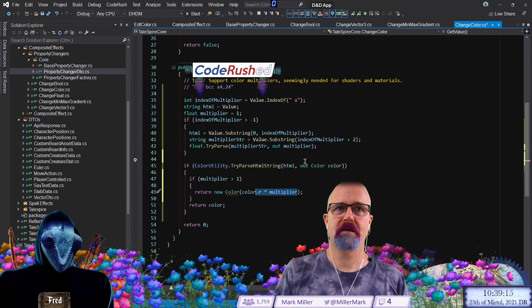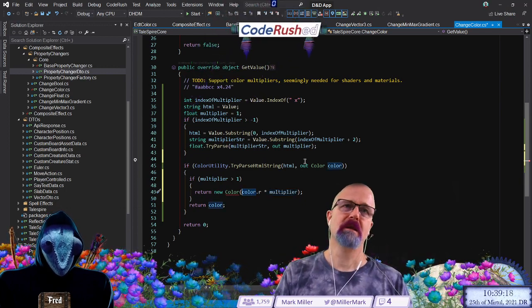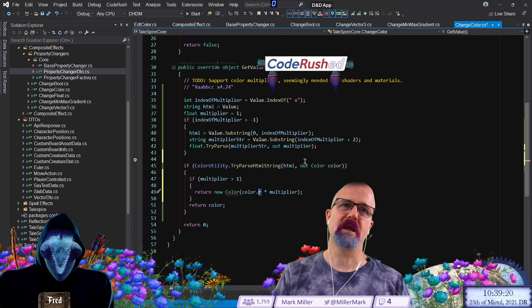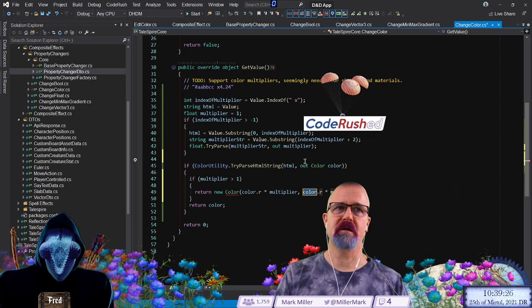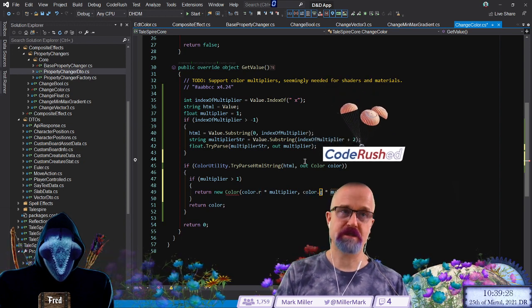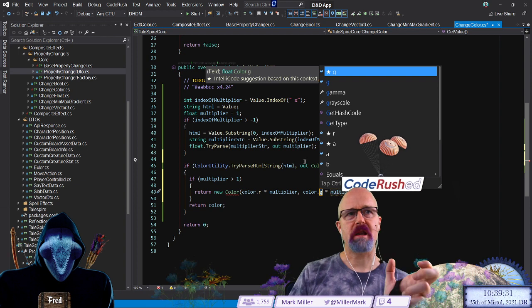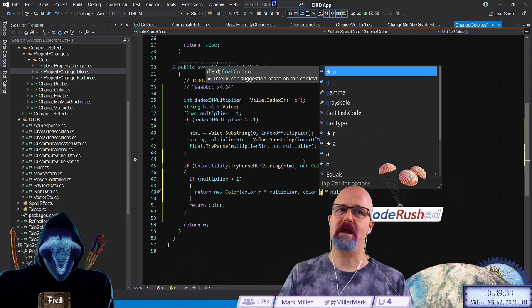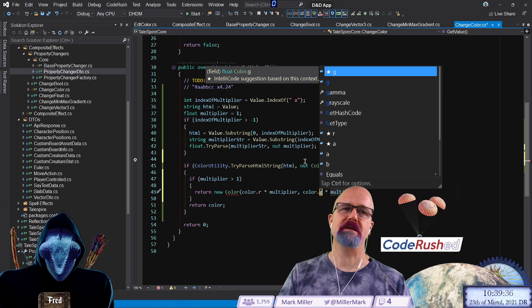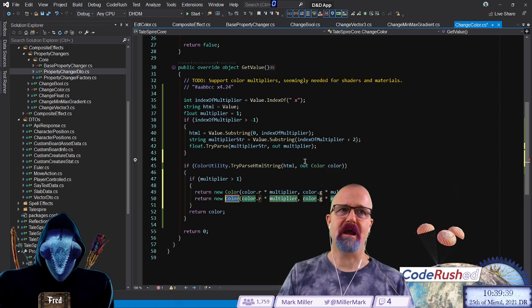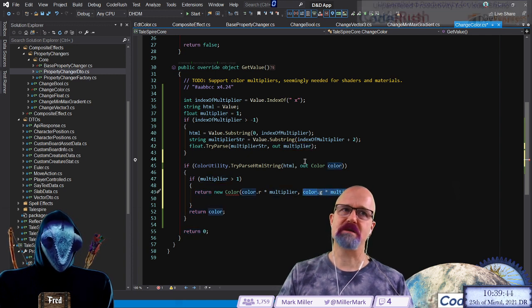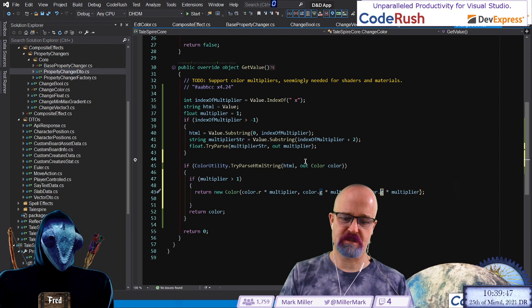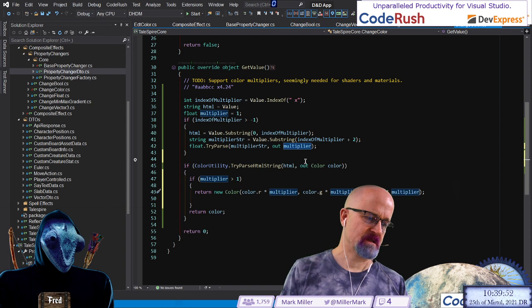All right, Shema Swap. This is for duplicate selection. Here's what I've got. I hit Shift Enter. Fine. Here, I change it to a G, and now here, I want to repeat it. So I hit Shift Enter again. Right now, I'm expecting, as soon as I hit it, I don't want to go to the end and do it. I want to do it right here. But when I hit Shift Enter now, it duplicates the line. What I'm wanting it to do is to take this next piece and just keep it going. And now I can change this last one to blue or whatever I want it to be. Okay, that's the fix that I'm looking for.